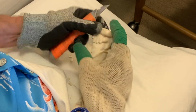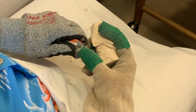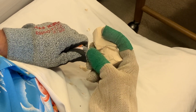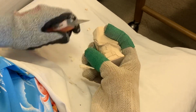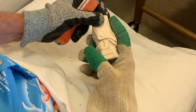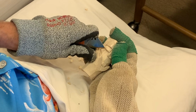Now, I think what I'll want to do, too, is give it a little bit more of a little corner fold here at the elbow bend. So I'm just going to come in here with the tip of the knife from this angle. And then from this angle like this, I'll just take a little wedge out there. And then like I say, we'll continue with the rounding.